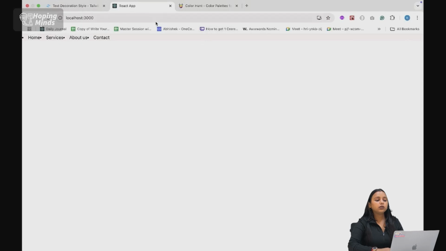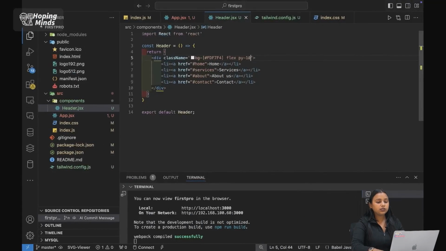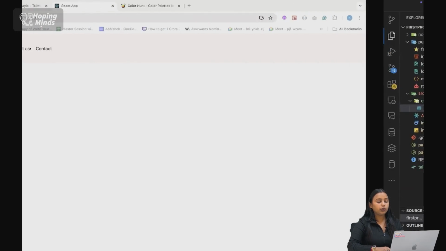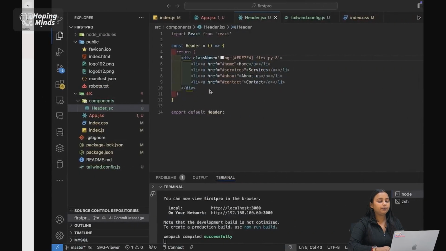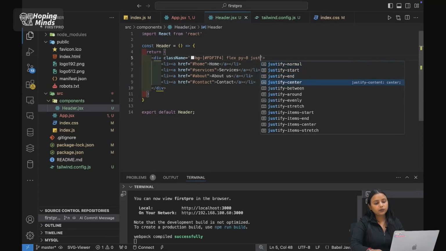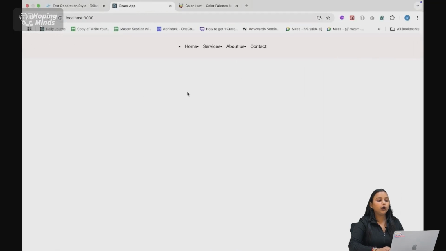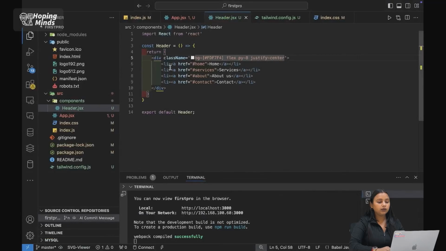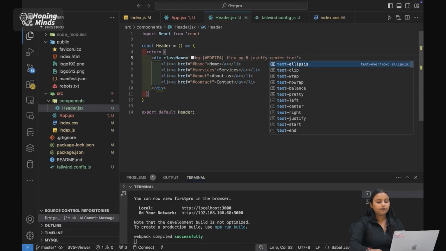So y means padding from top and bottom both. As you can see, this is too much, so you can go with 8, that will be fine. And you can always go with justify content center, so the whole content will be in the center.